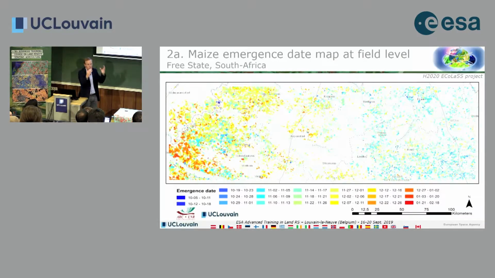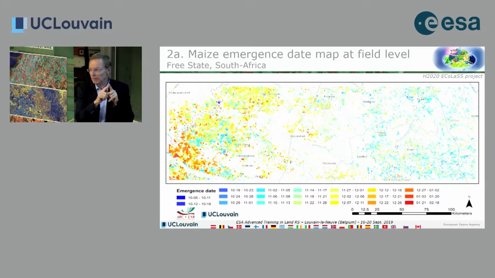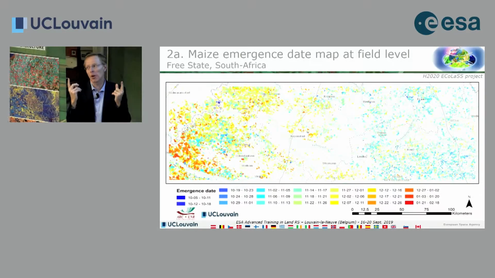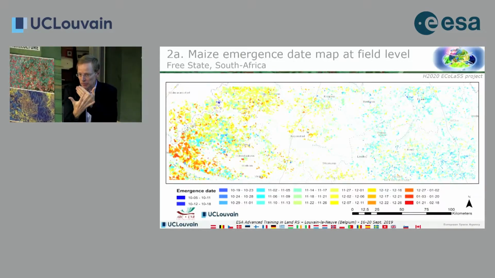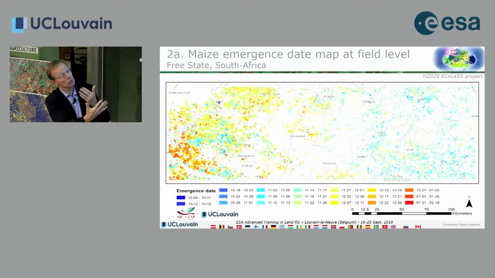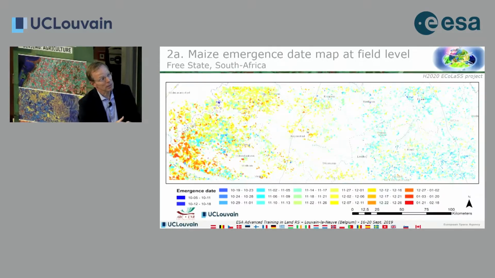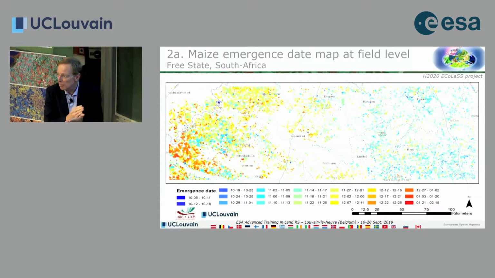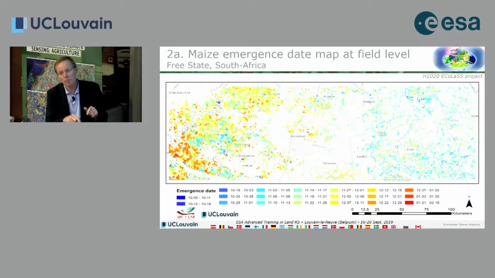The LAI is retrieved for all, but when I look at this pixel, I am looking not at the LAI of a crop, but as I have a crop map, I can apply the crop mask. I use the wheat mask. Here I will use the maize mask. And then I look at the LAI development, the MSAVI in this case, or the NDVI. And then I can detect the emergence date of the maize. And this is what has been done here in South Africa. This is the detection of the emergence of the corn for all the fields of maize in the Free State. And this has been actually done for the insurance company because they want to make sure that they insure a crop which has been planted and planted at the right time. And this has been completed, and it will be part of the training this afternoon.